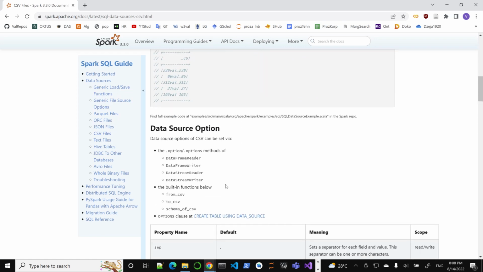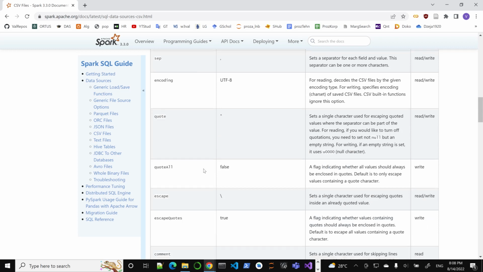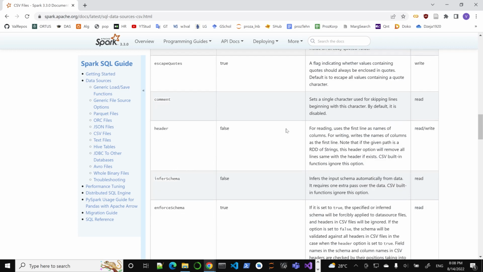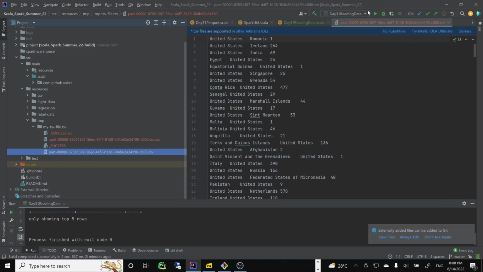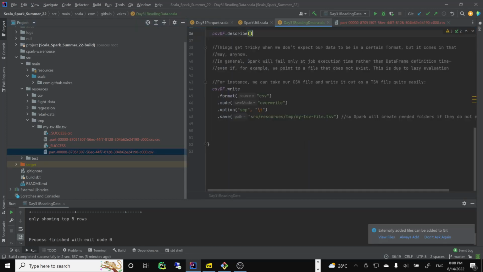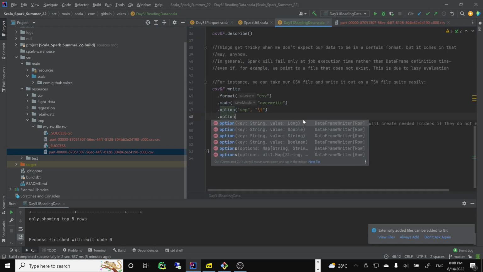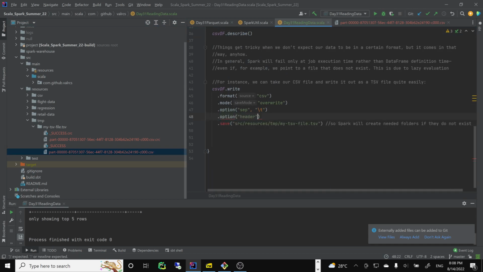To CSV, right? We can see quote. Okay, I think header true. I think we can use option header true. I think it will work. Let's try it. Right, so option separator, that's fine. Option header, true. And of course it's up to us to make sure this option exists, right? So again, this should exist.